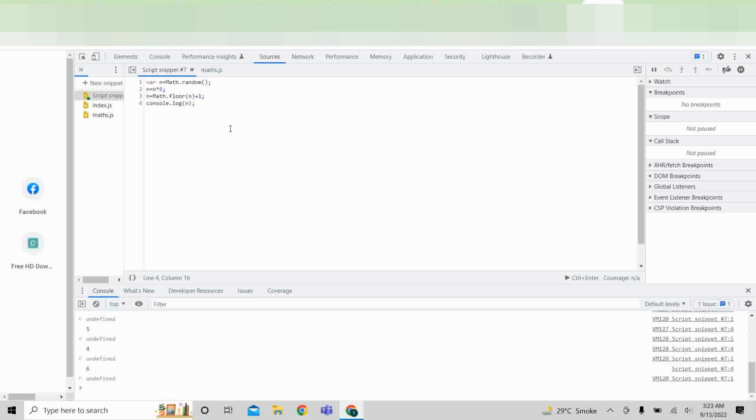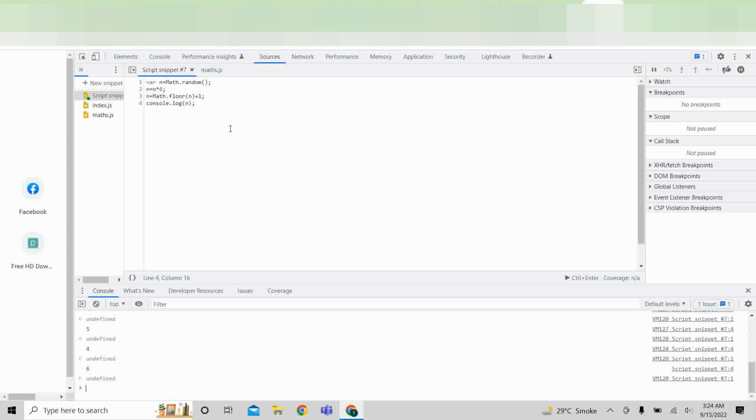So just remember this concept, that we just generated a random number, stored that number in n, then we multiplied that number with 6 so that the maximum number should be 6, but it will start from 0, and the random numbers that are generated with the formula of math.random are in decimal. So we don't want it to be in decimal numbers.